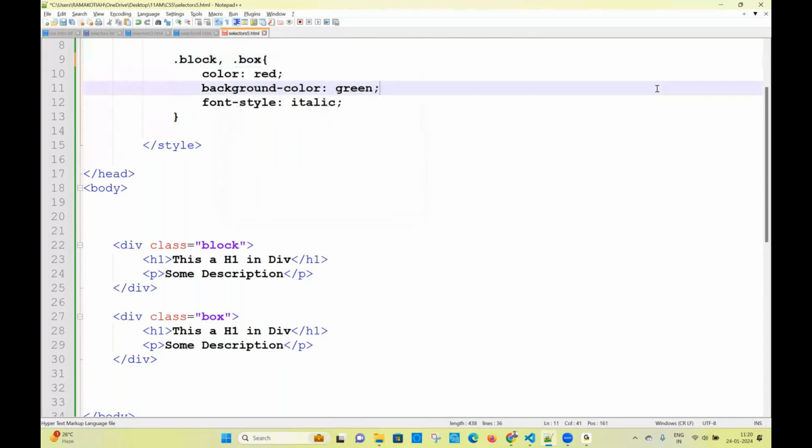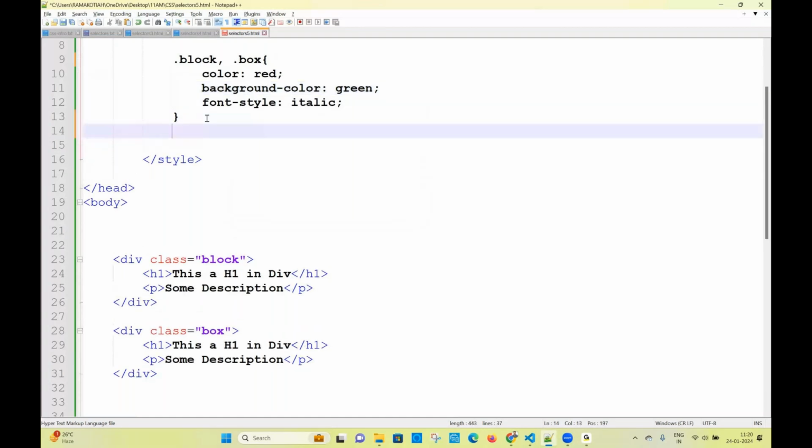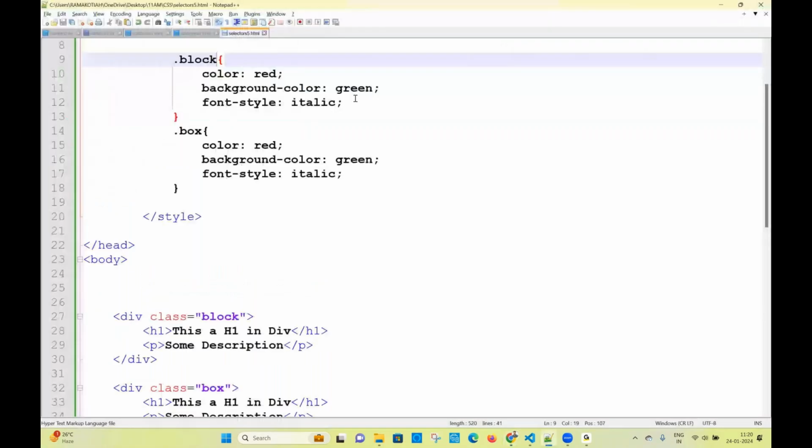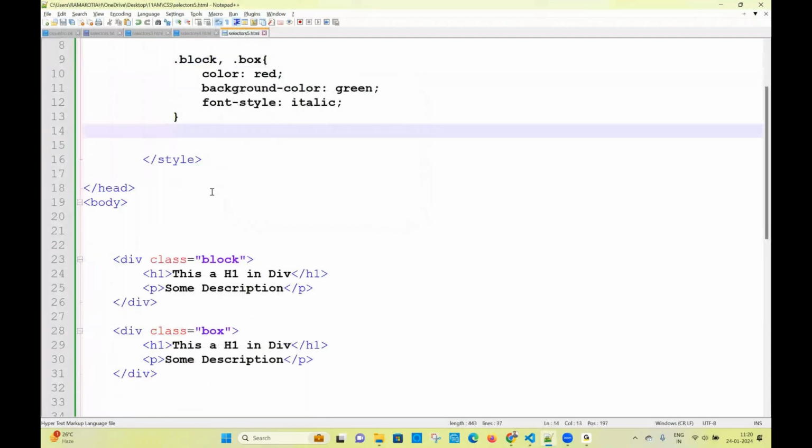Of course, you can write like this also. But why should I write like this unnecessarily? If we can think both have the same styles, then in this context, why should I do it separately for dot box? Okay, you remove this line. The same work will happen, right? The same thing will happen here, right? Okay, fine. Up to here I think you are clear.